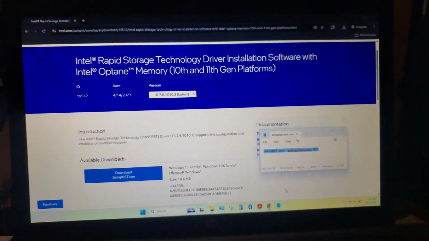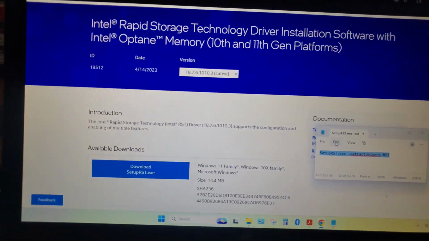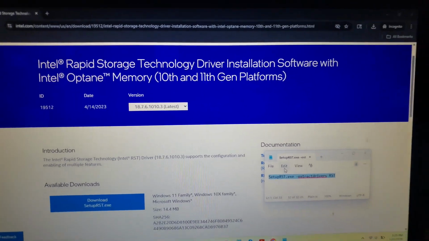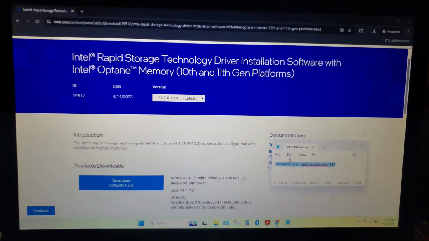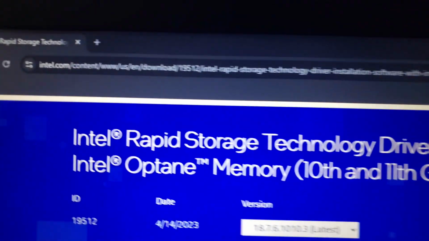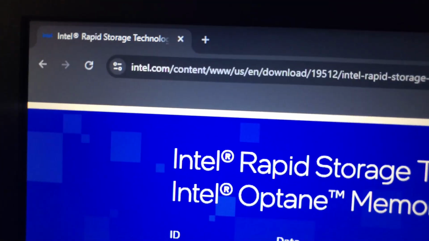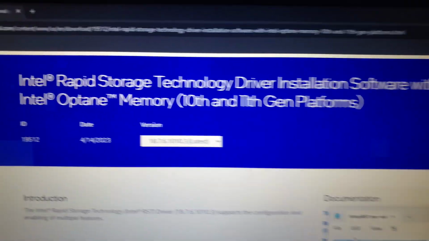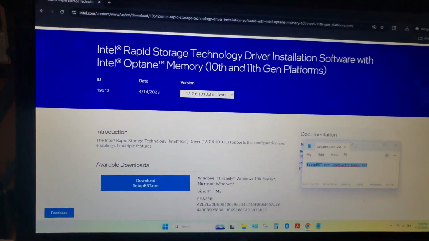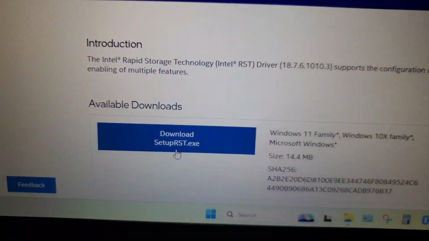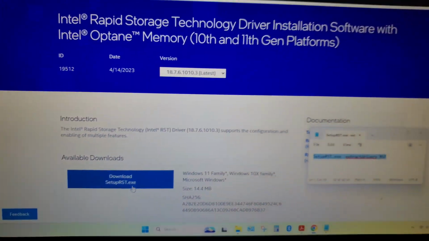So let me show you a fix for this. To fix this issue, you're going to have to come to the Intel Rapid Storage driver. You can type that up in the search bar, or go to intel.com and look for this particular file. On this page, you're going to hit that SetupRST executable file.